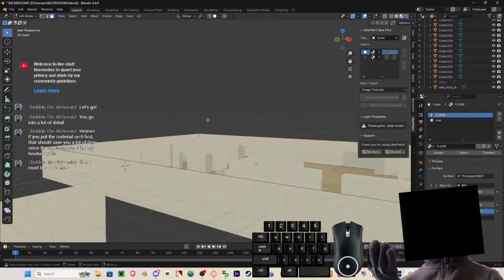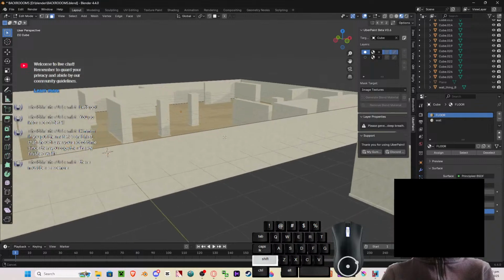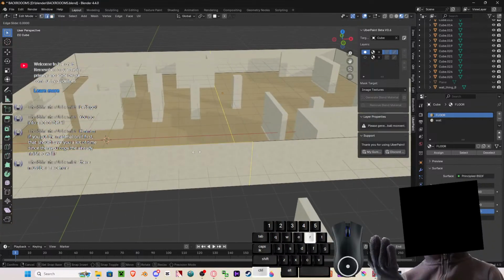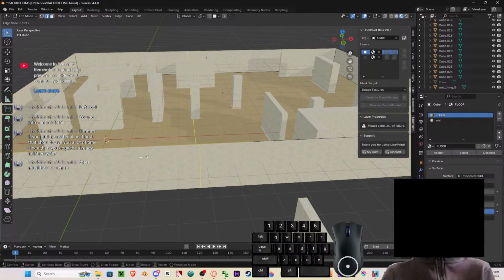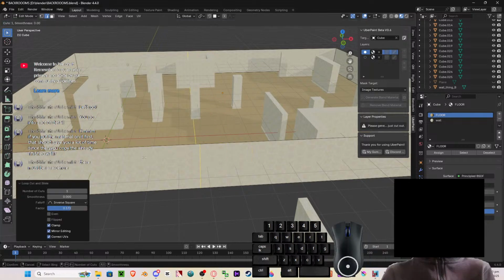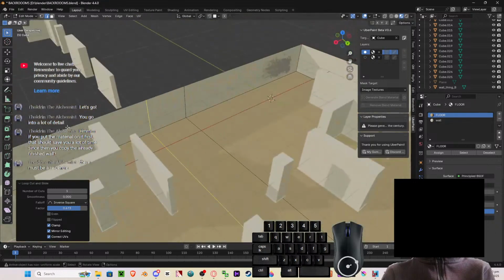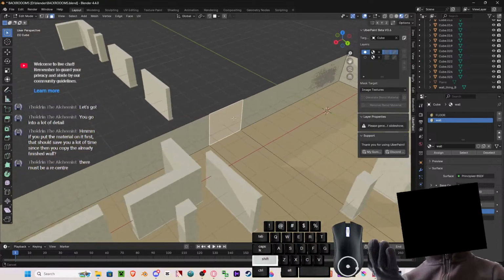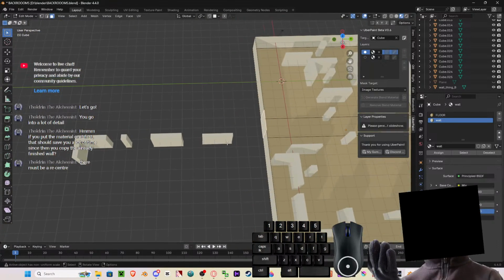Edit mode. Loop cut supreme. Loop cut supreme. We kind of just extrude this face.